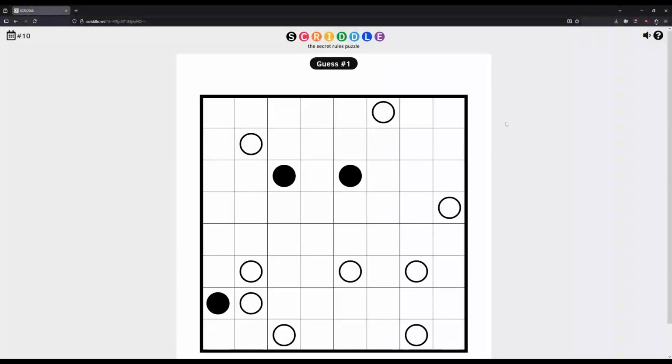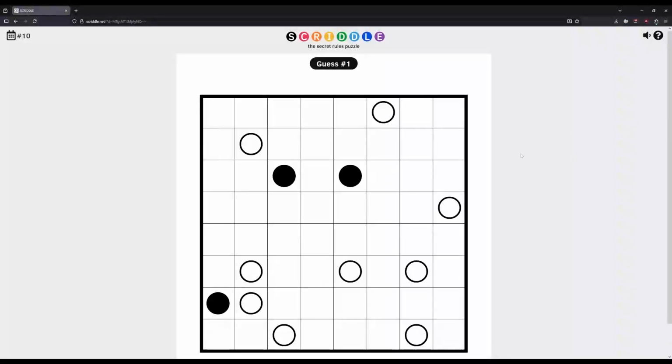This is me solving 10. This is the first time I've looked at it, basically. And what are we looking at? We're looking at a grid with circles on it. This is immediately making me think of the N queens problem in computer science, where you have to place a bunch of queens on a chessboard so they can't see each other. It's also making me think of a few puzzles I've played like this where the connection points between circles are important. And it's also notable that there are 3 black circles and 9 white ones, so it's not like there's an equal amount or anything like that.